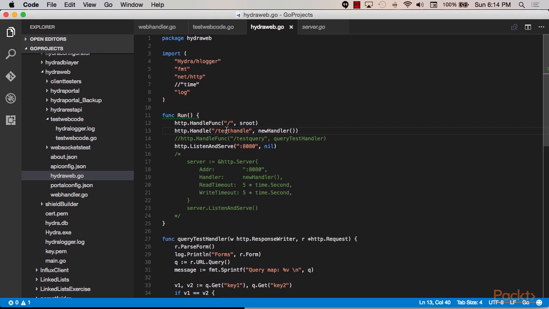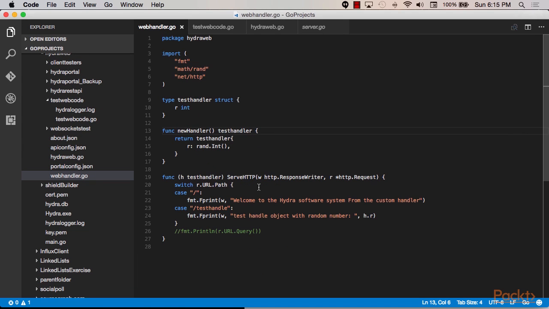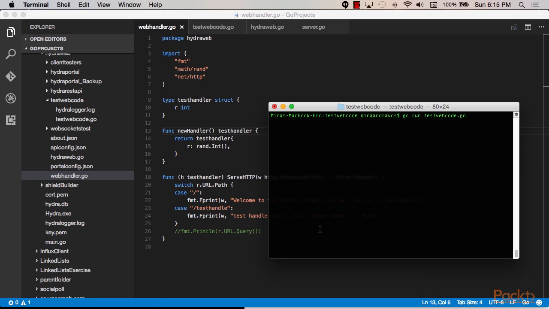Now, what would happen if we change our code such that listen and serve gets a new handler object in the second argument? And we can also comment that out. I'll leave the first one though to compare the code. By doing this, we are telling the HTTP package to only use our custom handler object to process requests whenever a new HTTP request comes in. So let's exit out from the previous code session and run our code again to run the new code.